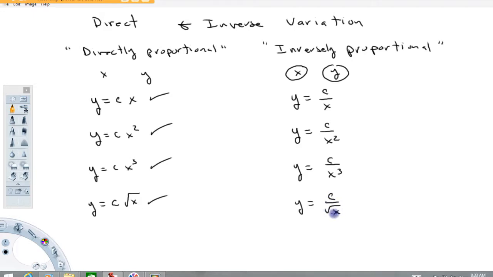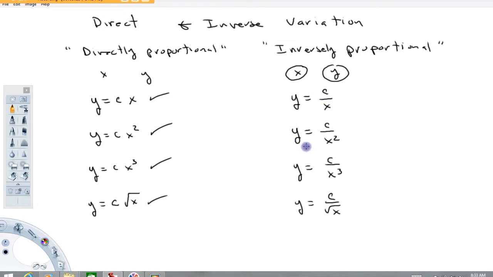Right? So directly proportional basically means multiplication, and you set up an equation with some unknown constant. Inversely proportional means you're going to have a fractional type of relationship. You set up an equation with some unknown constant. And again, if y varies directly with x, the equation you use will look like this. If y varies directly with x squared, you'd get something like this, x cubed, root x, and so forth. Inversely proportional relationships, if y is inversely proportional to x, you're going to set up an equation that looks something like this with some constant.